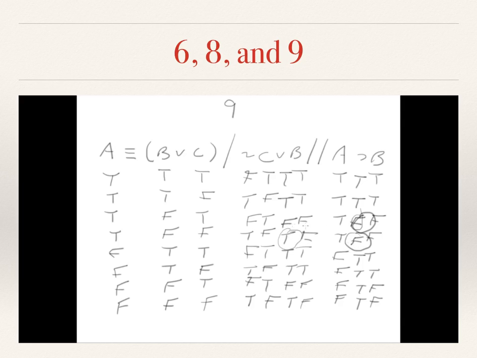So it's possible this could be invalid. You see this one's false with the false here. So if it's going to be invalid, it will be because of this line. So let's go back, and this is the crucial line, the fourth line. F or F is false, and T or F is false. So we have a false premise here. So we don't have two true premises and a false conclusion. So this is therefore a valid argument.